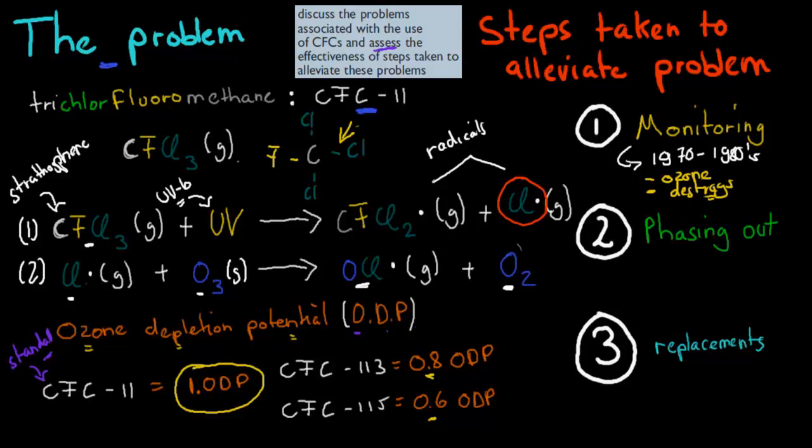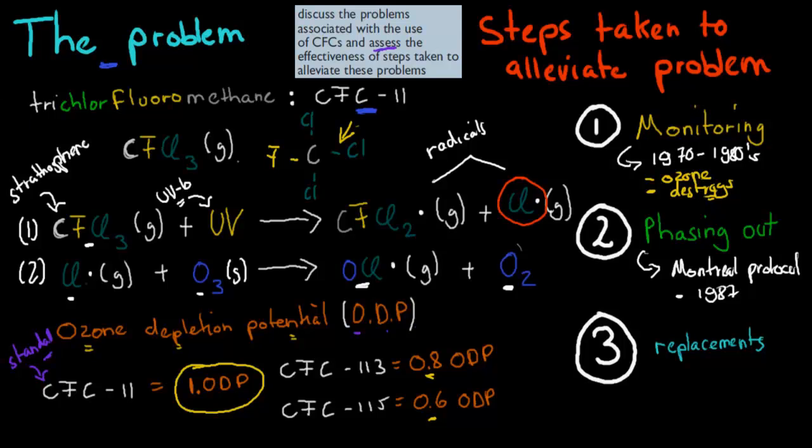The phasing out part. So the phasing out was introduced by the Montreal, and you should know this one, the Montreal Protocol, which is when basically many of the world leaders came together in 1987 to think of a way that we can try to get rid of CFC to stop ozone depletion. And this was actually one of the most successful protocols sort of ever. We've tried to do it with global warming. We've not been very effective. But the Montreal Protocol has been relatively effective, right?